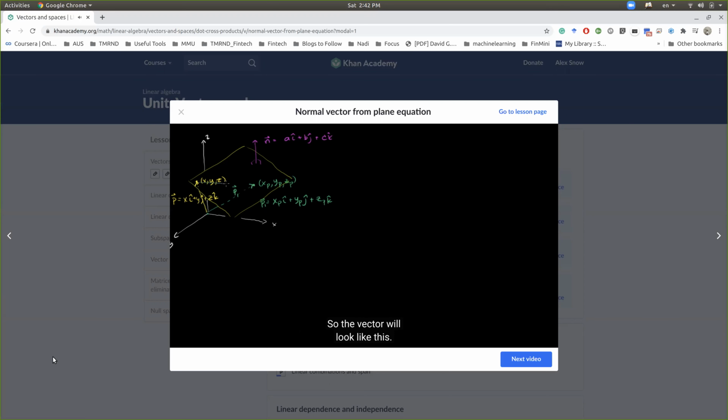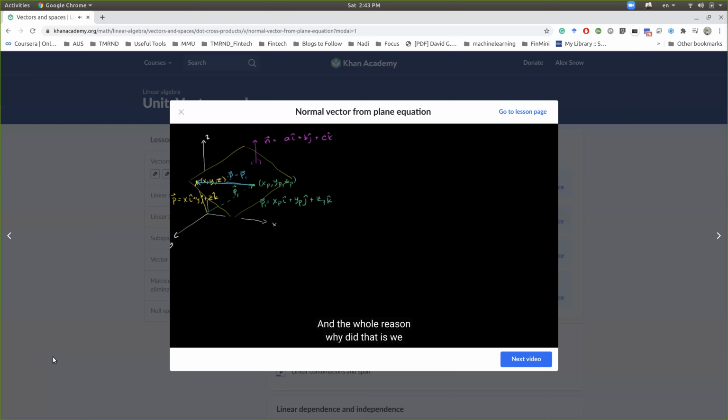So the vector will look like this, and it would be lying along our plane. So this vector lies along our plane. That vector is P minus P1. This is the vector P minus P1. It's this position vector minus that position vector gives you this one. Or another way to view it is this green position vector plus this blue vector that sits on the plane will clearly equal this yellow vector, right? Heads to tails. It clearly equals it.